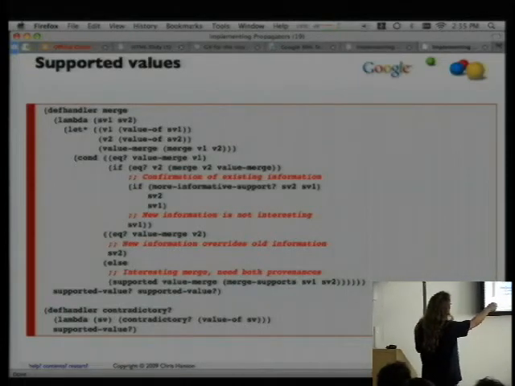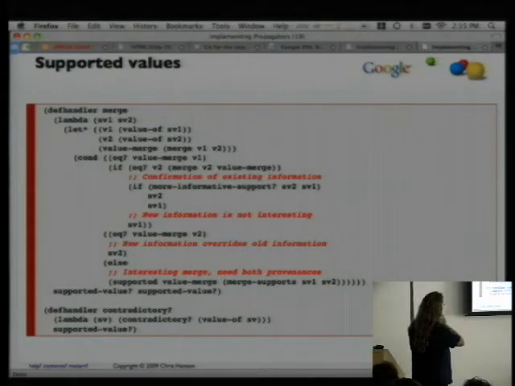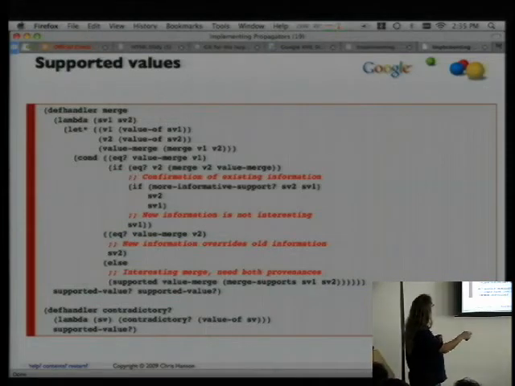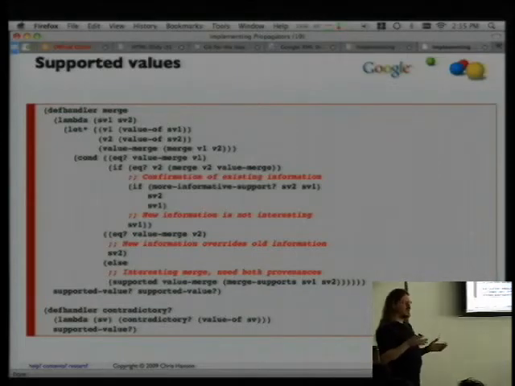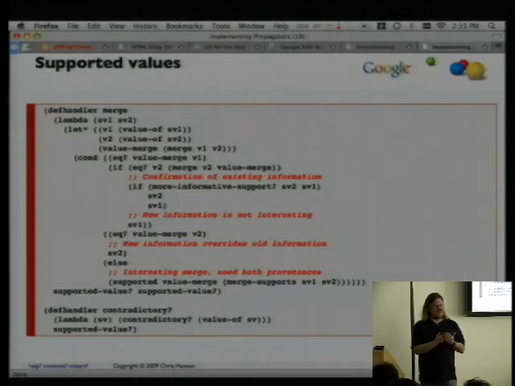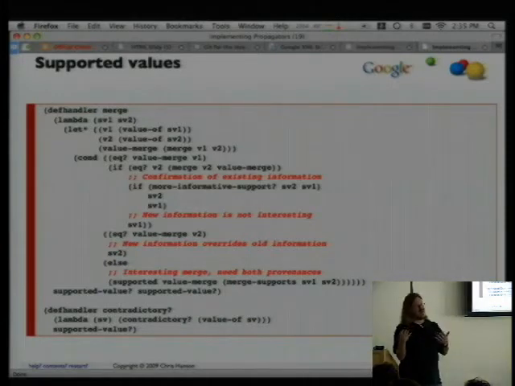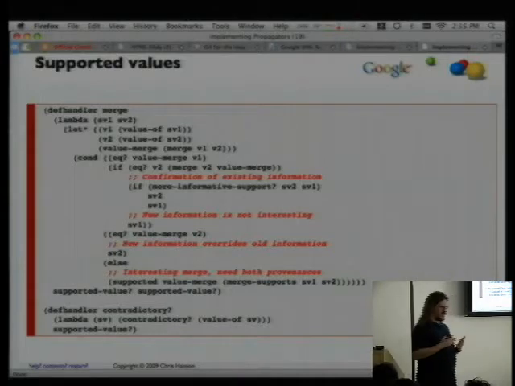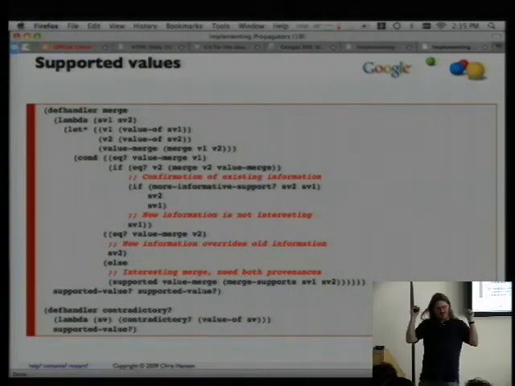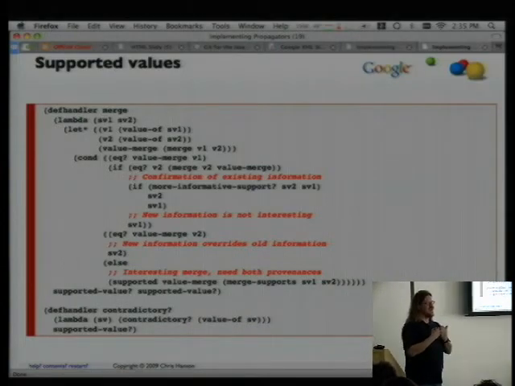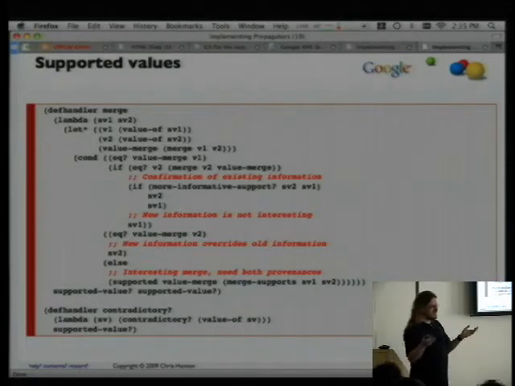Okay? So we have a thing called value of, which will tell us the value of a supported value. And then there's another operation called support of, which produces the support. I'm not going to tell you how the support is modeled. You should just understand that these things are there. You can imagine it being a set of things, and that there are operations that you can do on the support, such as intersecting the set, or there's a kind of, what's the word we're using for it? Senior moment. You can determine whether a particular set of support is subsumed by some other set. Okay, that's the word I was looking for.